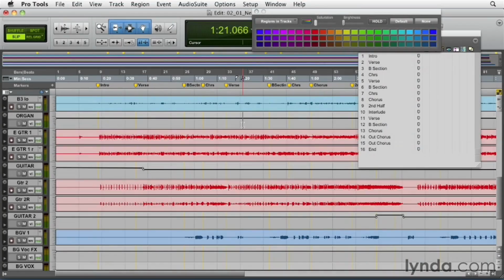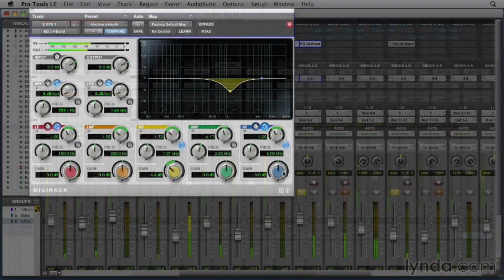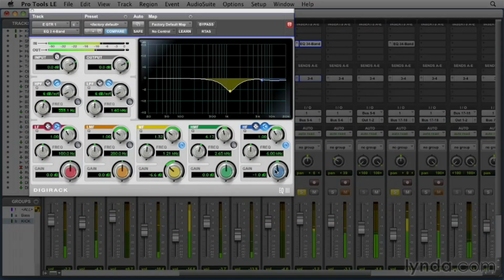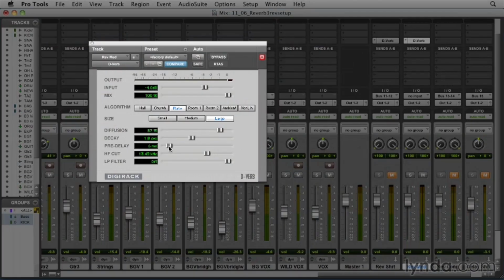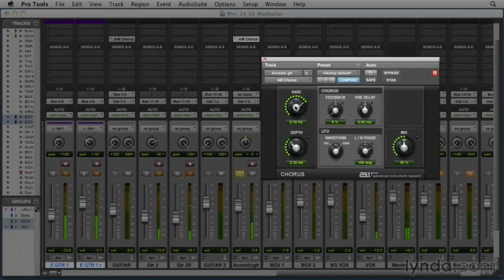set up a mix, how to properly balance your mix, the best way to apply EQ to the various instruments, vocals, and loops in order to achieve a big-sounding and powerful mix. The best way to add effects like reverb, delay, and modulation to make the mix sound bigger and fatter.